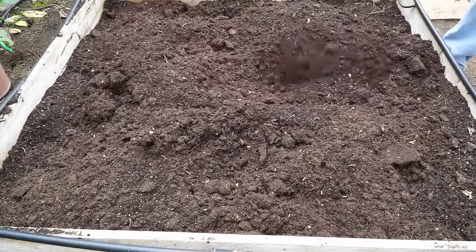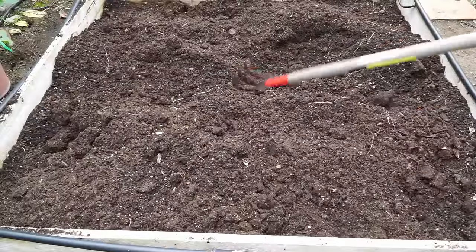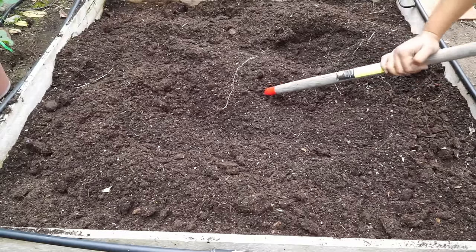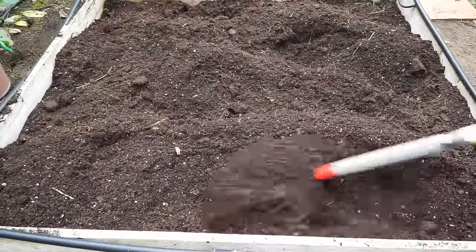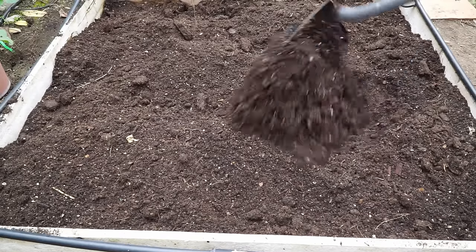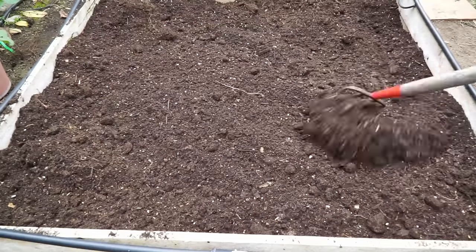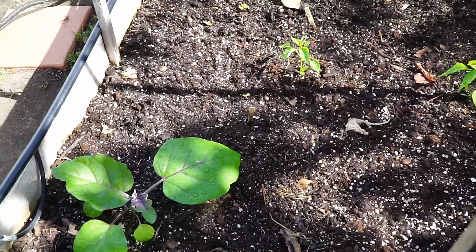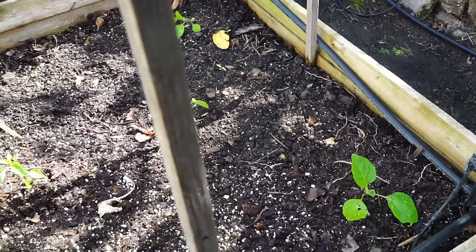I've advised a lot of fellow gardeners to make sure they have their raised beds ready well in advance. If you are adding new soil to your raised bed, I would suggest waiting at least two weeks because it takes a little bit of time for the organic matter in the soil to break down. The earlier you do this, the better it is. If you're starting your raised bed absolutely new, I would suggest waiting about two months. I already have a lot of soil in my raised bed so I gave it about two weeks. After two weeks, this mix is ready for planting — just mix it well with the soil, level it, and this is the bed where I planted my eggplants and peppers. I mixed in a lot of compost — you can see some leaves even from here.